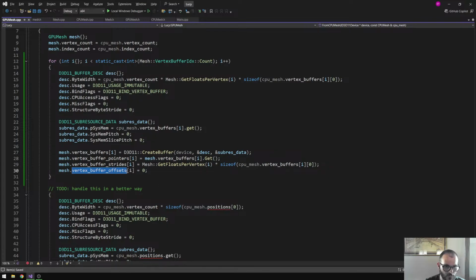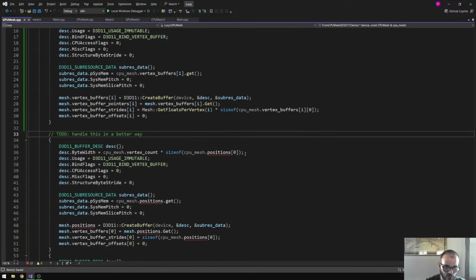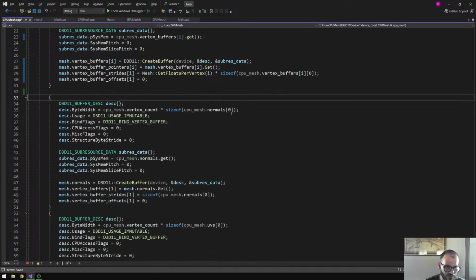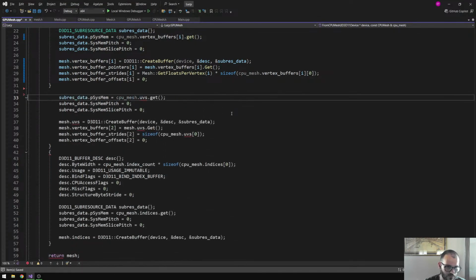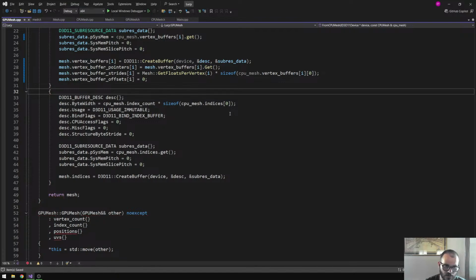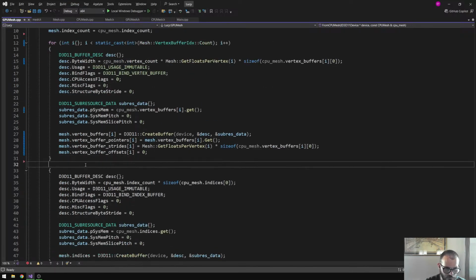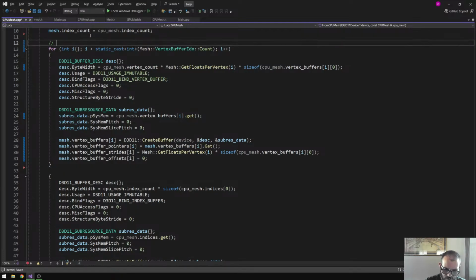The offset is 0. So in this way, we can simply erase this. Obviously you need the vertex buffers.